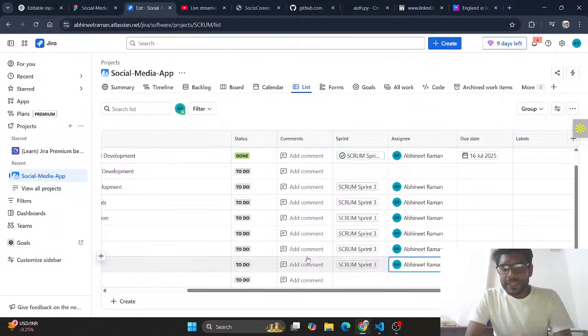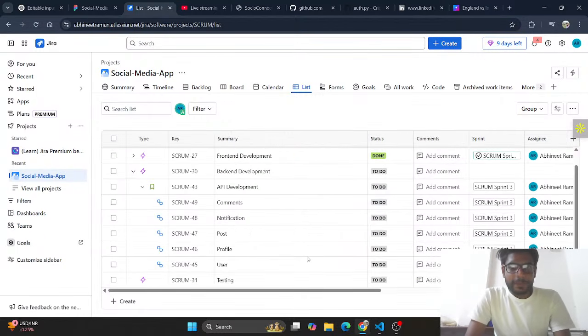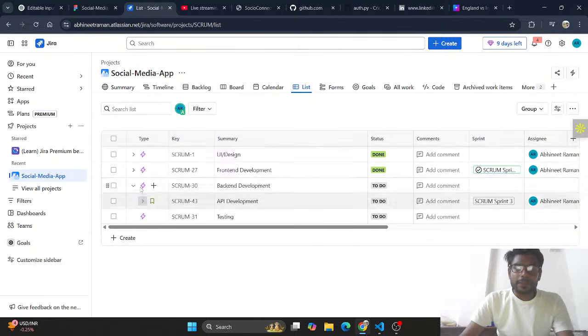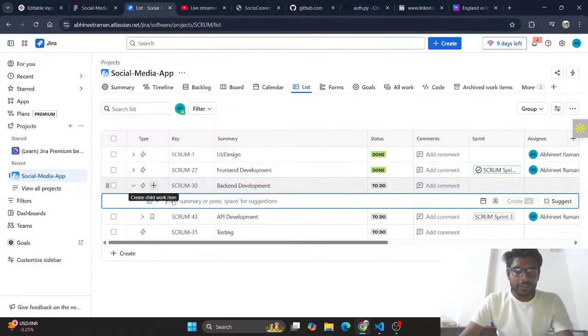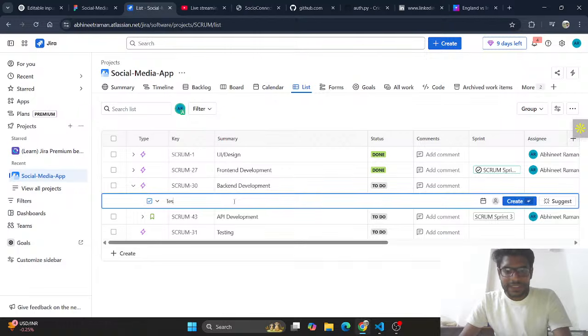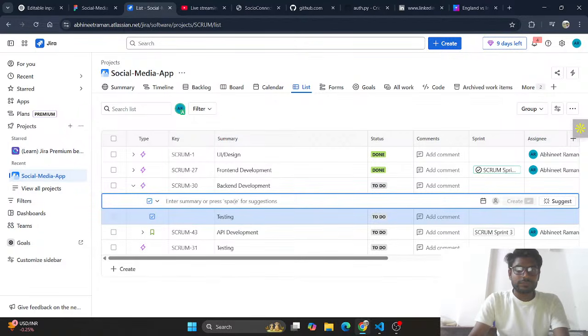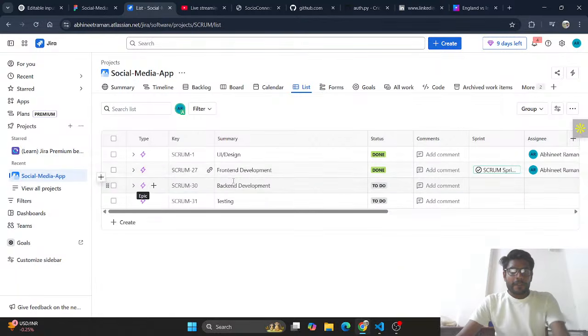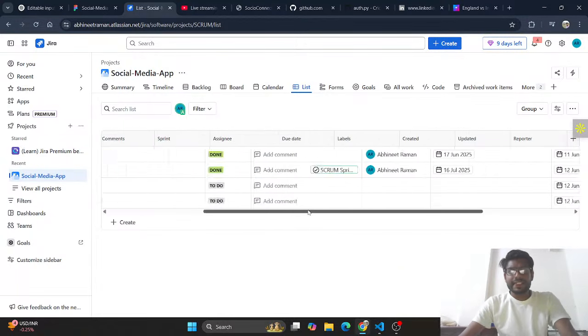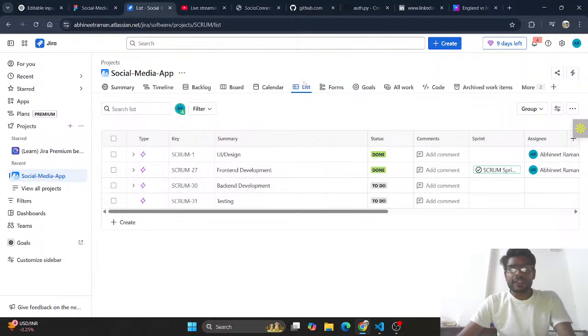So now in the third sprint we are doing this API development part for the backend, and we will also do testing in the backend. So that is the testing part. For these things, let's discuss first: what are the things we require in the backend? What are the core things that we will look into?